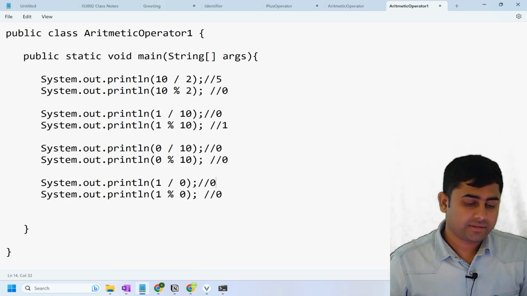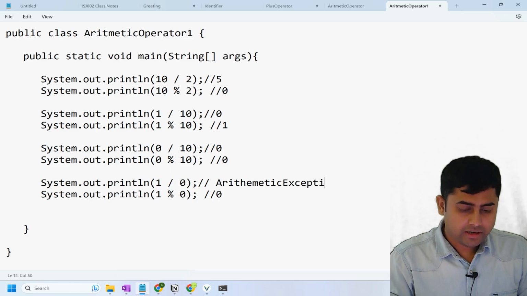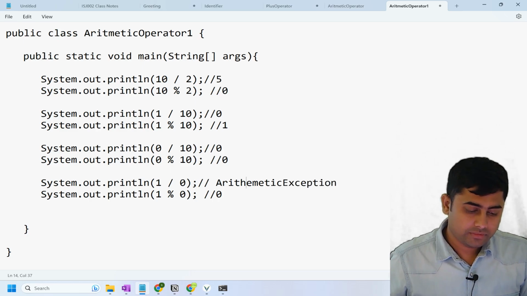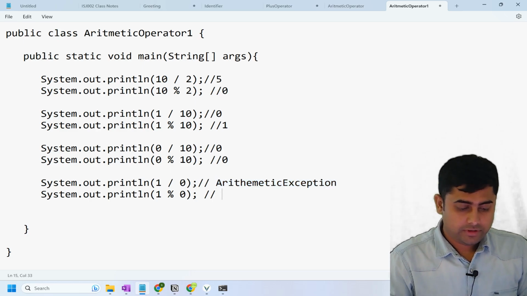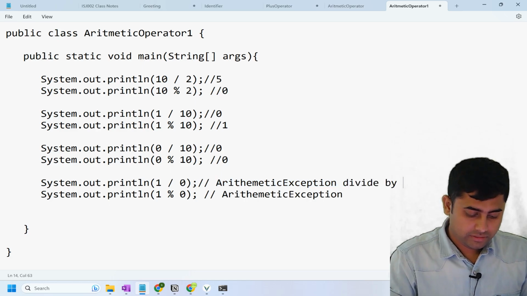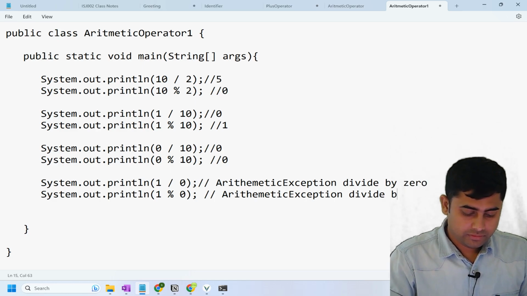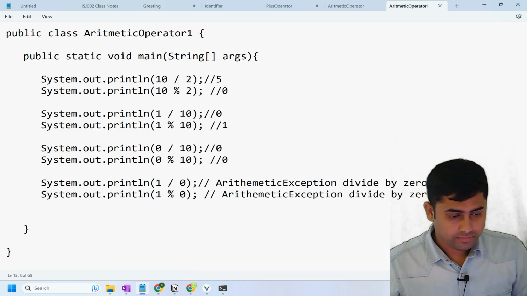What is the output in this case? You will get arithmetic exception. It is an error. Your program will stop. Arithmetic exception, divided by 0. Perfect.